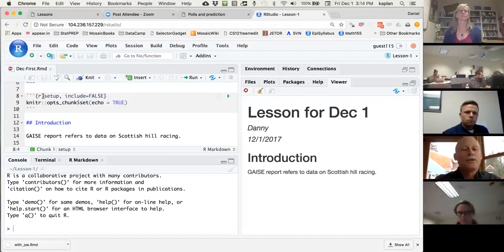This one has 2 additional components. One is the word setup, which is just the name for the chunk, a label we can use to refer to the chunk. And then here's a directive that says, I don't want to see this chunk in the published document, just because it's too technical. So any R code you need to put in, you would put in here.